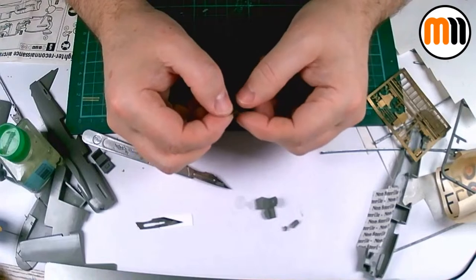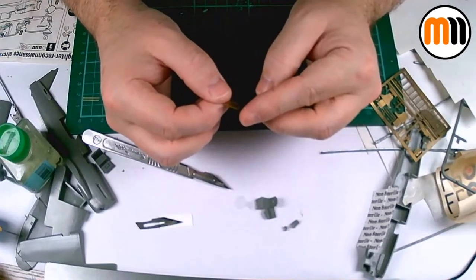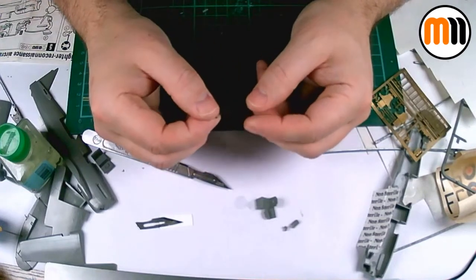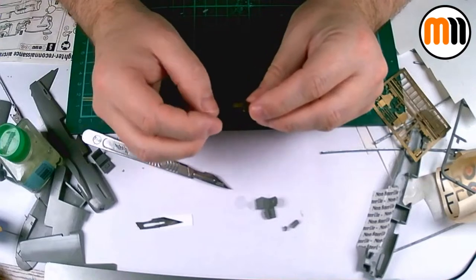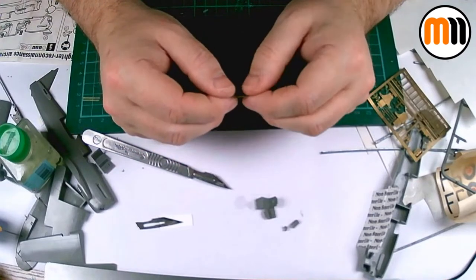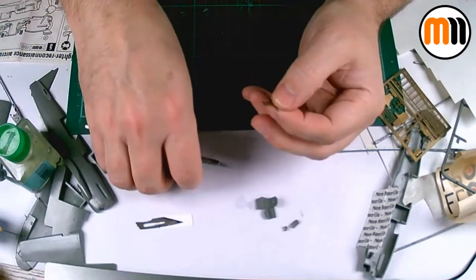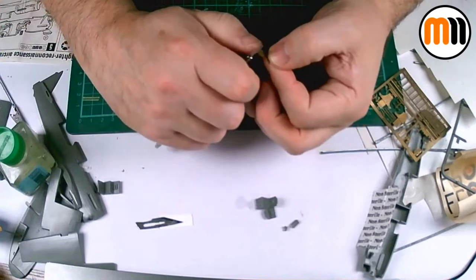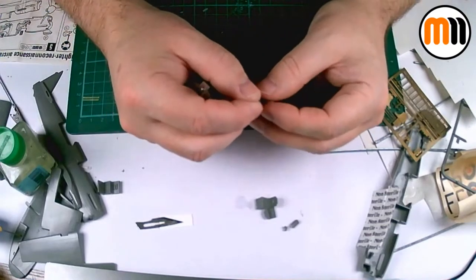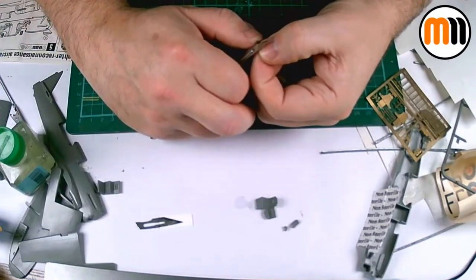So I do have a couple of photo etch bending tools, I think, which I am tempted to try, actually, because I've never tried them. They came in a job lot of stuff. But before that, obviously, you do need to file off these tiny little nubs here. I'm going to see if I can just cut it off. With a new blade, typically it's sharp enough that you can take these off. But really, you should file them.